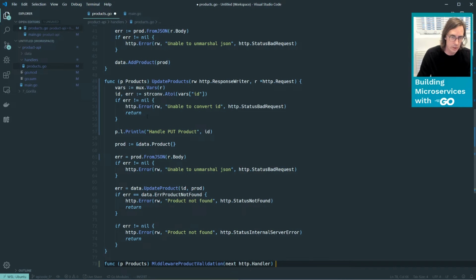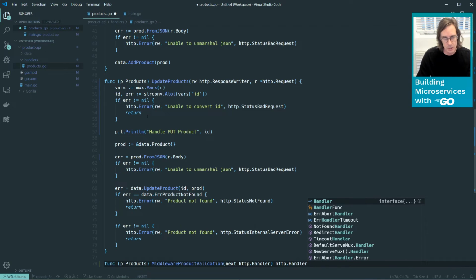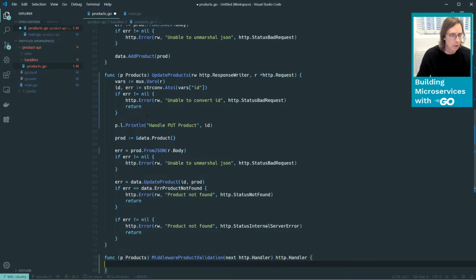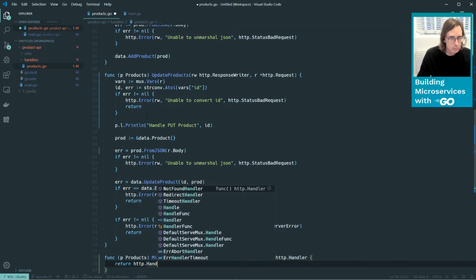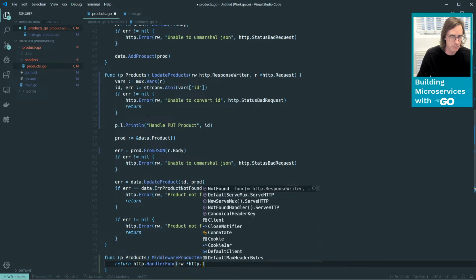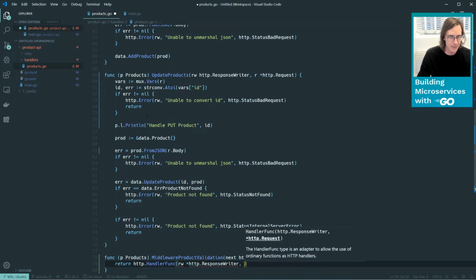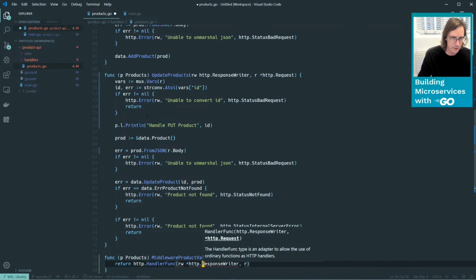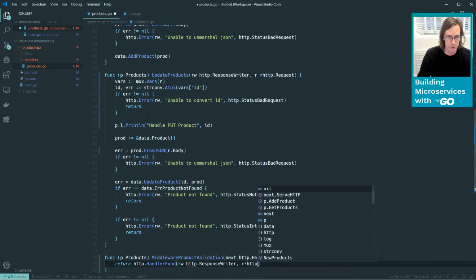And we need to return an HTTP handler. So we're just going to do return HTTP dot handler func, and we're going to do RW HTTP dot response writer. So that's standard pattern. That's an interface. It is not a reference, but request is a reference.